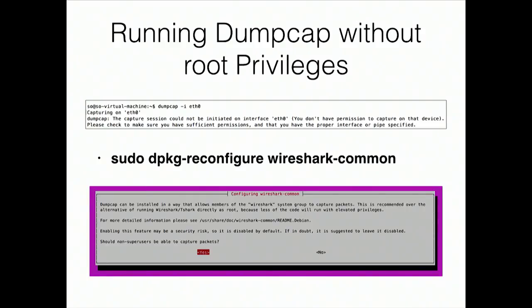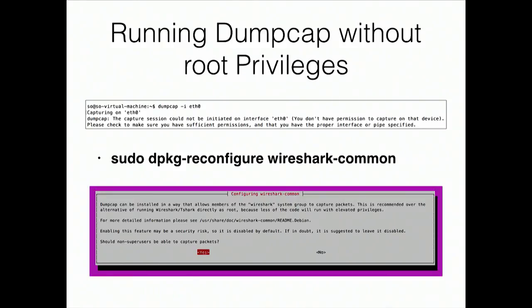Now this is not what you're supposed to do. Sudo dumpcap, you're supposed to reconfigure your Wireshark. If you try to run dumpcap without elevated privileges, it will say, I can't do it. You don't have permission to capture on that device. So this unfriendly command is how you fix it.